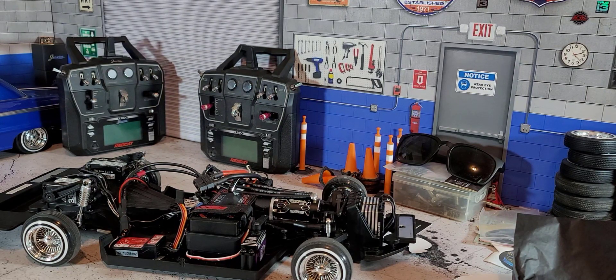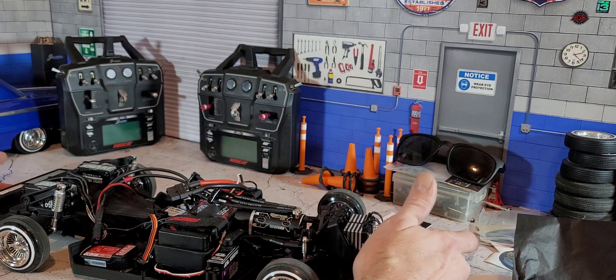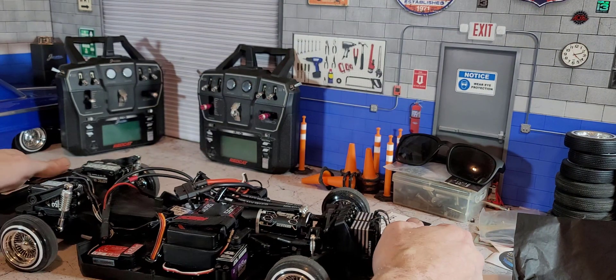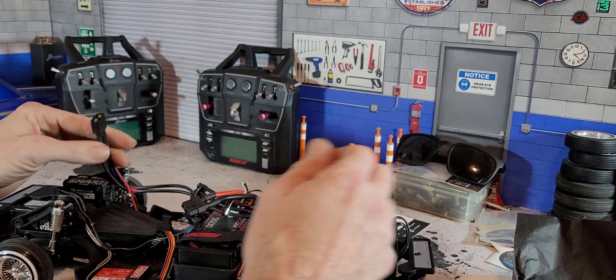This is going to be a quick video on how to set up a BEC on lowriders. First thing I have to say is I apologize for the way I'm talking — I had surgery done on my face so I'm talking a little funny because my face is swollen. Anyway, there are a few key things in setting up a BEC on these lowriders.